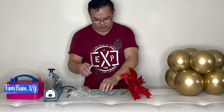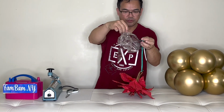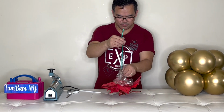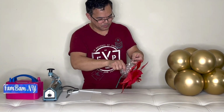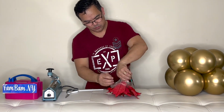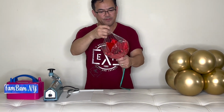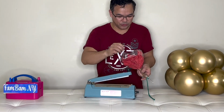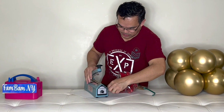Okay. I will use a balloon stick so I can use this to feed it through the hole. There you go. So now it's time to seal. So we'll seal our balloon. So I will set this up about 3.5.